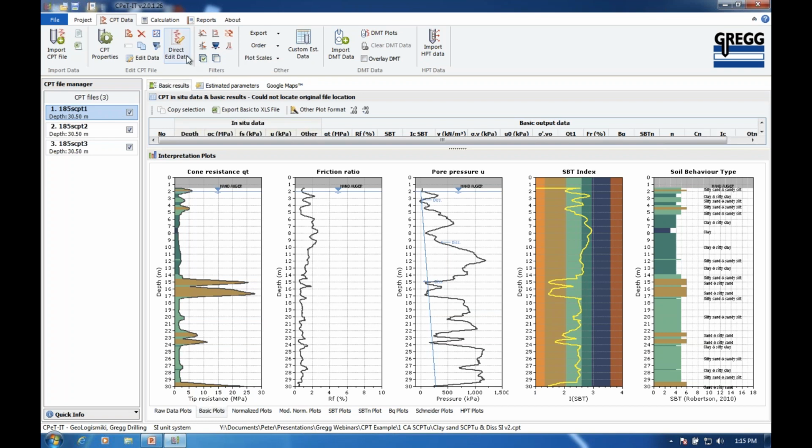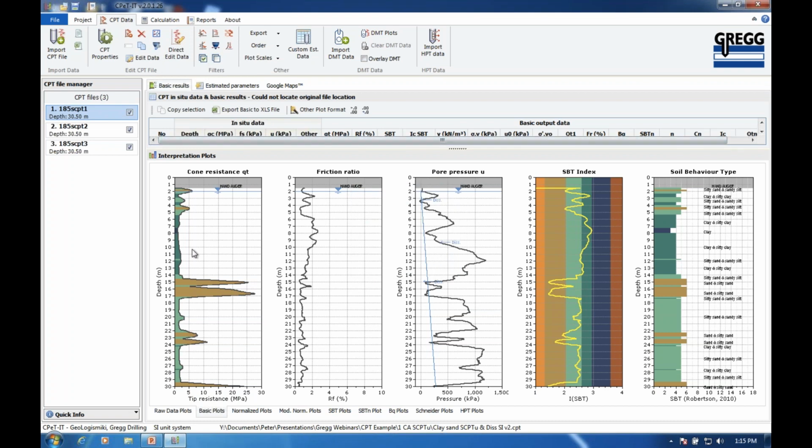There's also a little feature where you can do a quality control on the data. It looks for negative values on the tip and friction, or zero values, so oddball looking data. Of course, if I do it here, it says the CPT looks good. So the data's good on this profile.